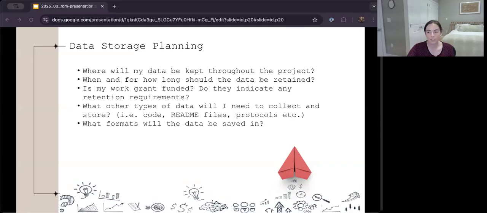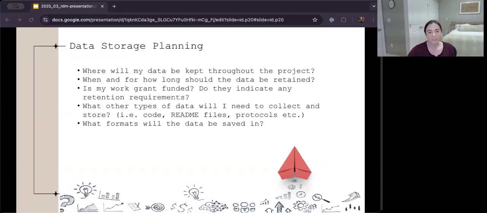Different institutions and granting agencies will have different requirements for how long data needs to be retained. As I mentioned, Harvard says 7 years as part of their institutional policy, but your grant might also have its own stipulations that are longer. And so the general idea is, however, whatever's the longest date is what you have to adhere to. So if your grant says that it needs to be retained for 10 years, Harvard says 7, you do have to keep it for 10 years to meet those requirements.